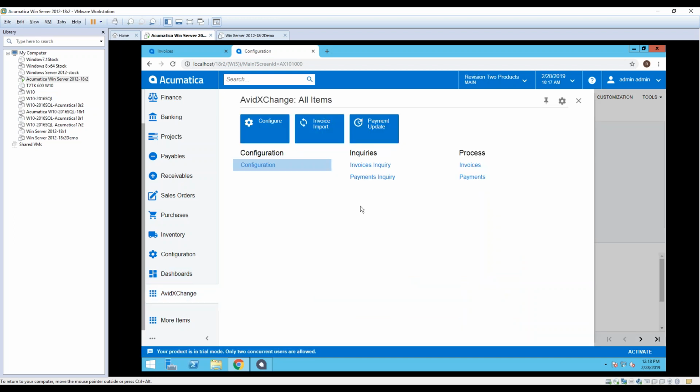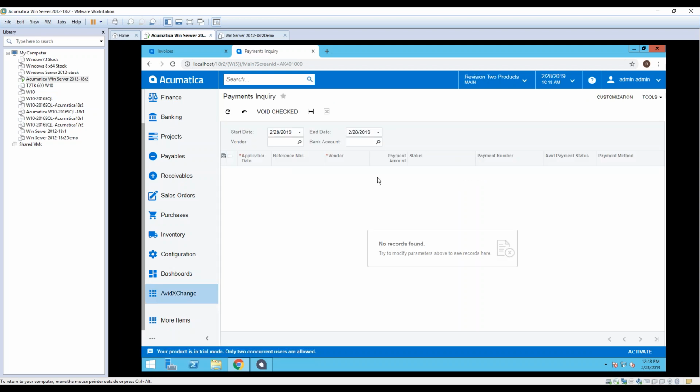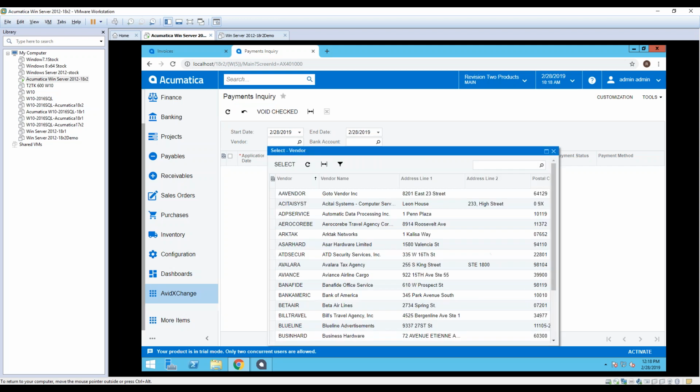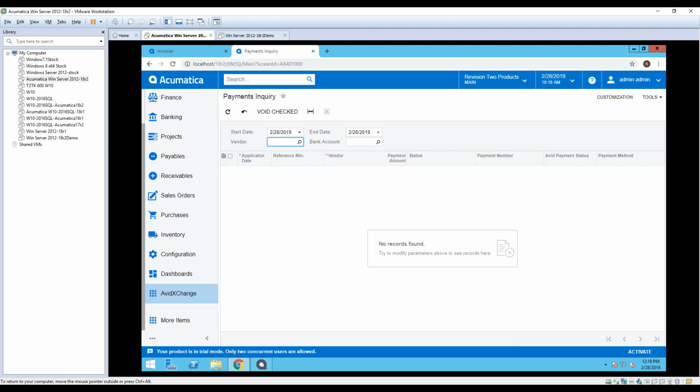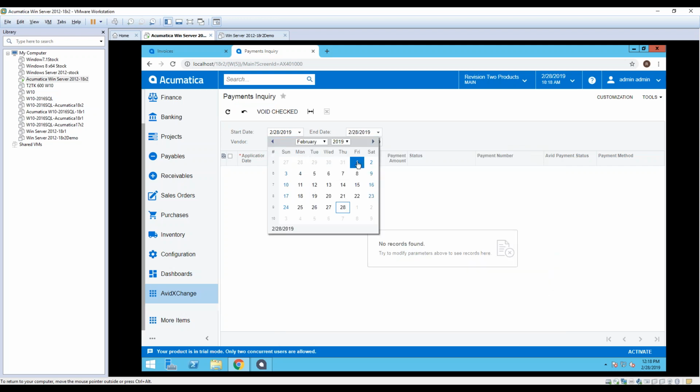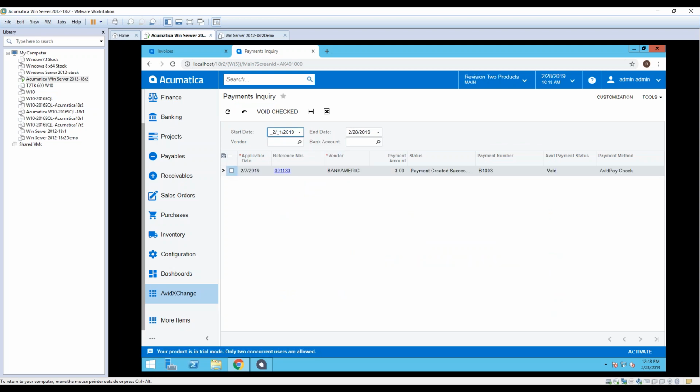The other part of the Avid Exchange interface is for payments. What happens on payments is you go through the check process, and I'm not going to run it. Obviously, with Avid payments, we don't always run it on a live system because we can't pay something on a demo system. But we've run a payment through, and it's gone out to Avid.